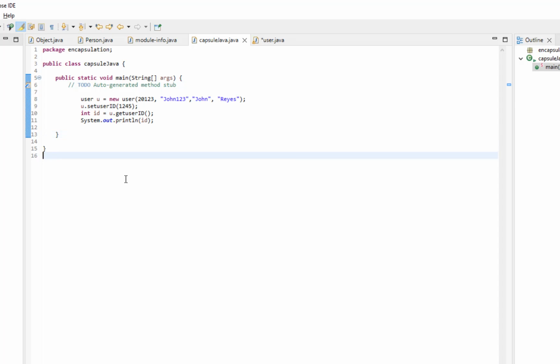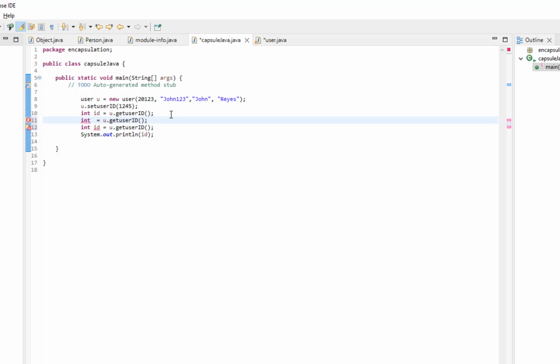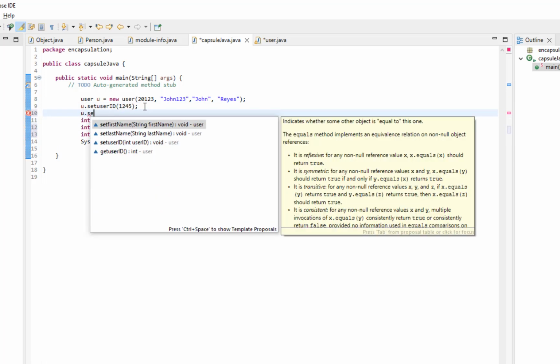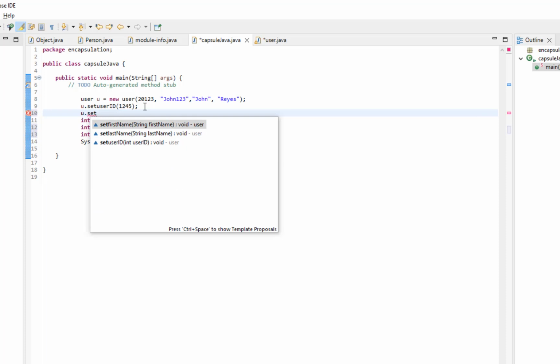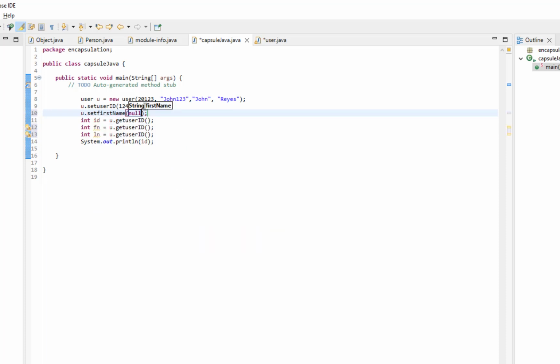And here, of course, so first name again here, have the last name. So if we want to set the first name and last name, it's u dot set first name, we can now set them.